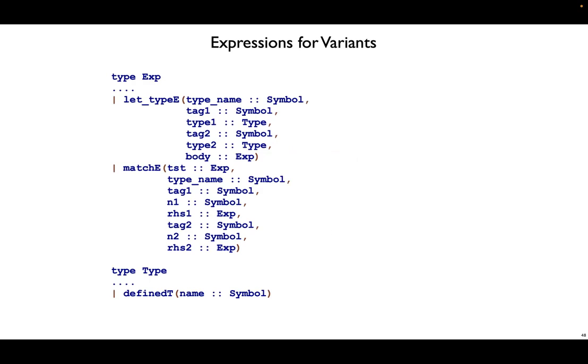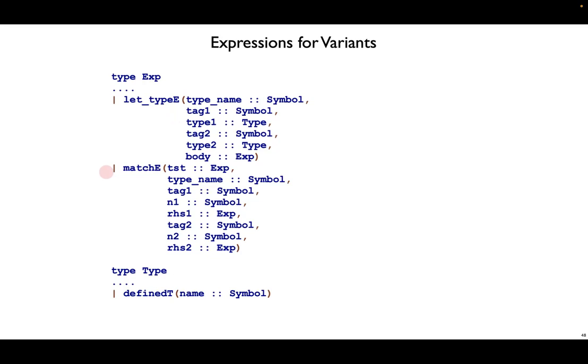These are big expressions with lots of fields, as we're keeping things simple. There's a lot of info that a let type needs to keep track of, but it's not an arbitrarily large amount of info like we had for objects and classes. So we have to keep track of these 6 things, but it doesn't make sense to bundle them into lists. We'll just have to deal with the 6. Same goes for match. There's a lot to keep track of.